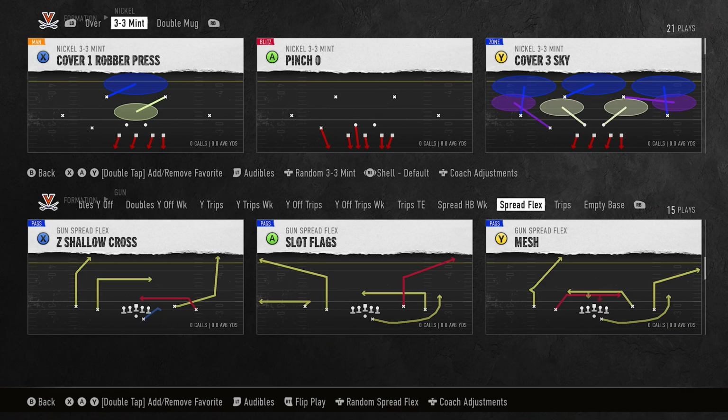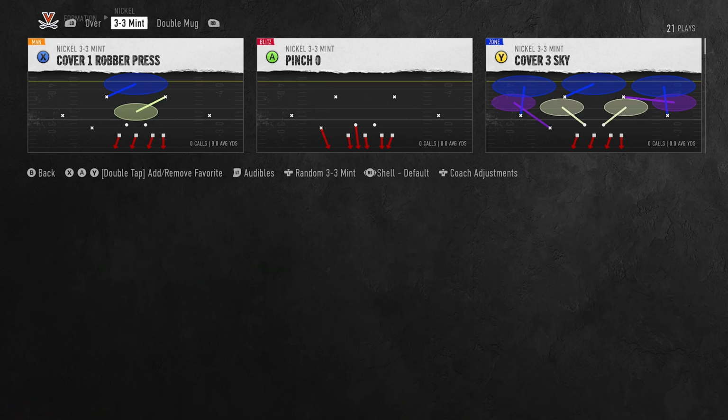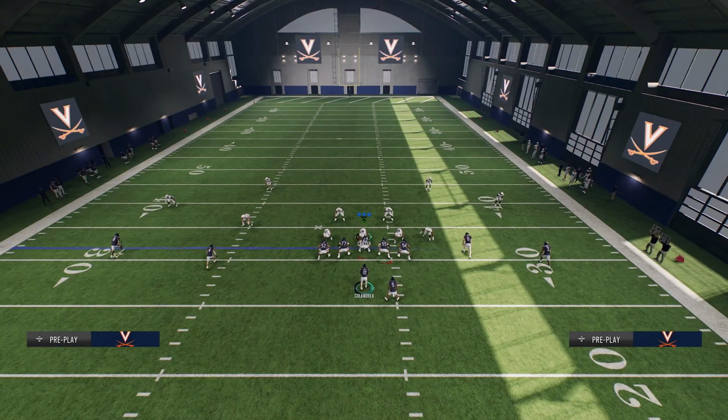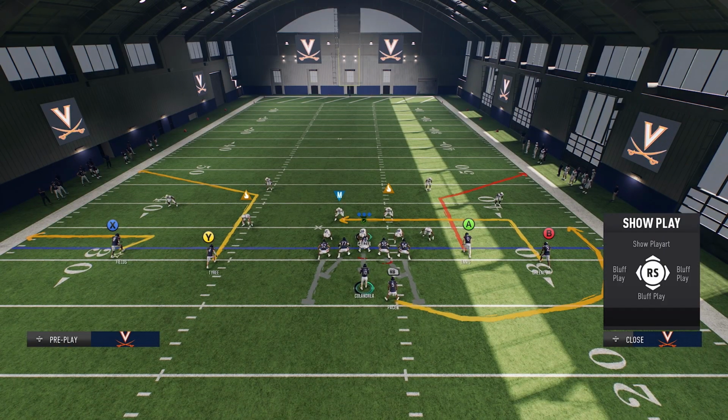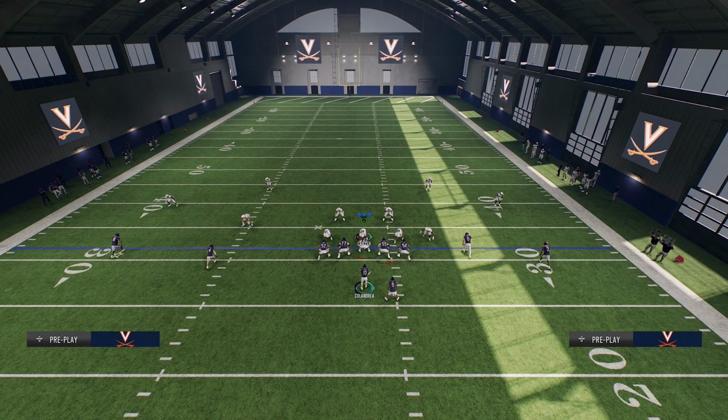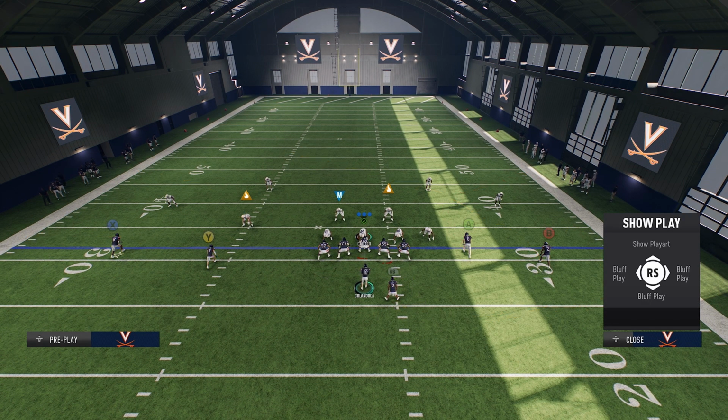We are going to do this out of slot flags. You can have your running back here on the short side, though for this setup, it doesn't really matter. We're going to go ahead and run cover 4 quarters here, and I will go ahead and spy this A gap because he will scream. Now, guys, all we're going to be doing for this setup is we're going to go ahead and put B here on a deep cross, one of the new routes that have been implemented. And then X, we're going to go ahead and put him on a streak. Running back, you can really put him on whatever you want. I just keep him on something underneath as is because what we're looking for here is the deep cross.